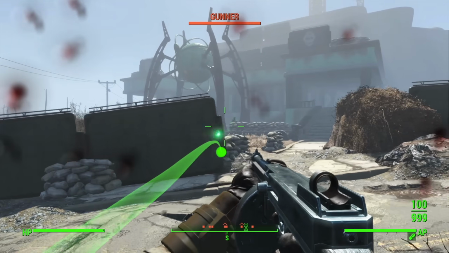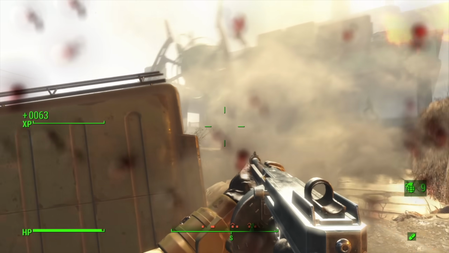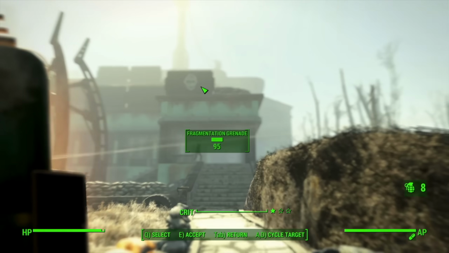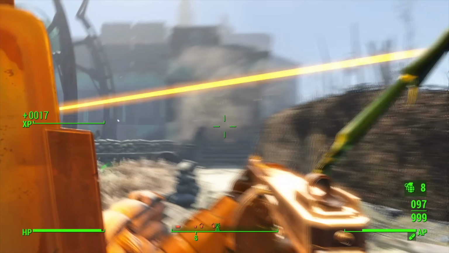It's incredibly satisfying when done correctly, man. But you don't even have to do that. For some reason, the way Fallout 4 works, you can simply just shoot your target after throwing a grenade, and it'll explode at the exact time you fire every time.